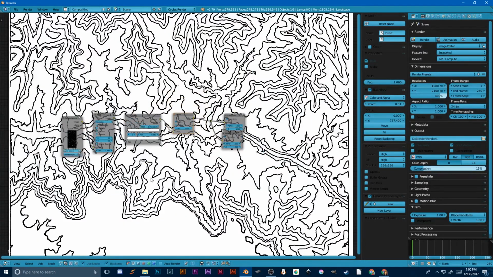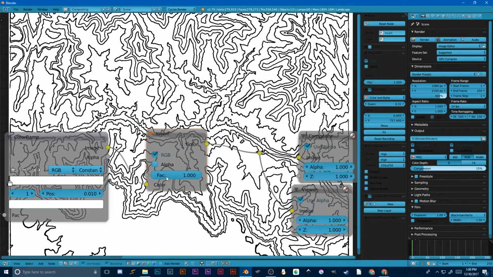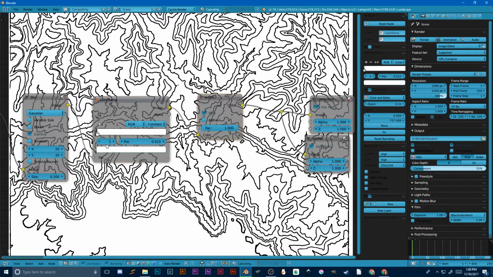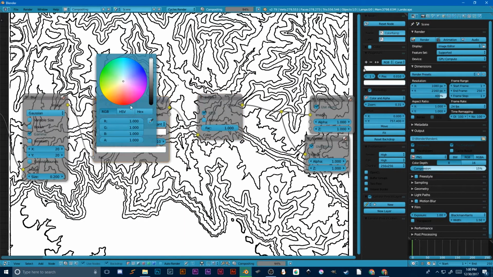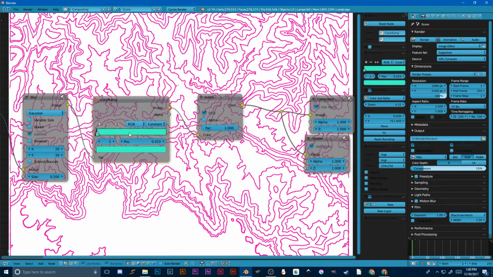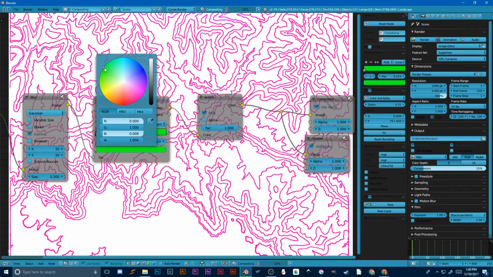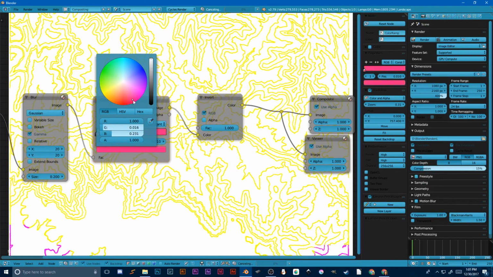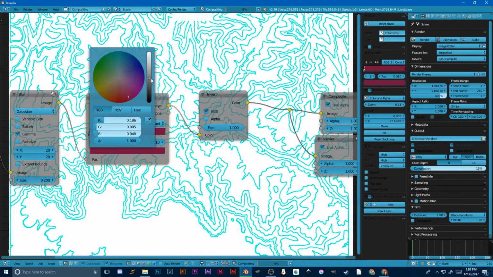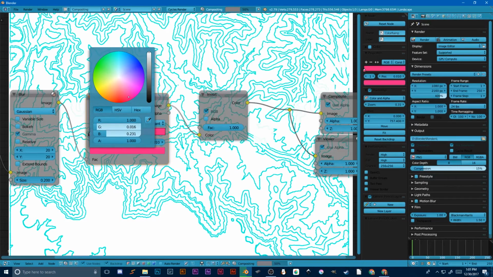If you want to add anything else aside from this black on white, for instance, you want to change the color of it, it's pretty simple. Basically, if you see this white thing here, if we click this here, we can actually change the color of the lines. Now it's inverted because of this invert node. So if you choose a green color, it'll actually be pink. If you choose a blue color, it'll be yellow. What's on the opposite side of the color wheel? So you can just choose the color of your lines, and you can change how dark they are. But it's all inverted, as you remember, because we're doing black on white.